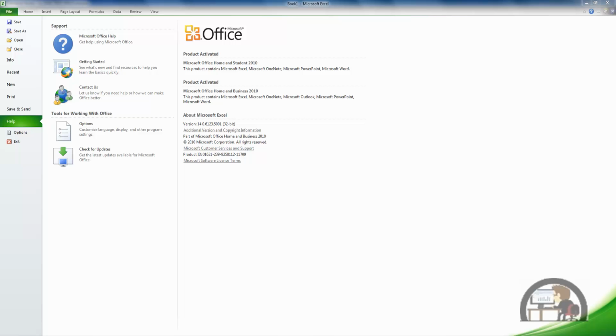Having said that, the recommendation is to get the 32-bit version unless you have a compelling reason to get the 64-bit version. So we talked about the version of Excel that we are working with, whether it's 32 or 64-bit. That's displayed in the Help area back here. And we also took a look at checking for updates to keep our version of Excel as current as possible and to make full use of the functionality that's available.